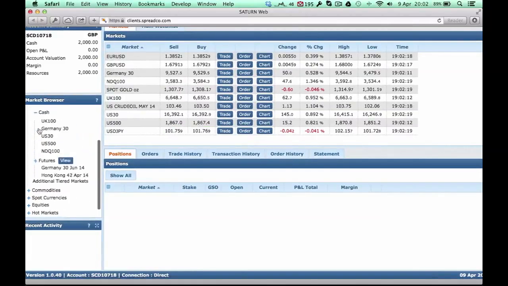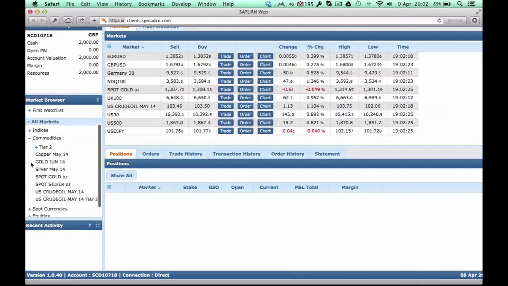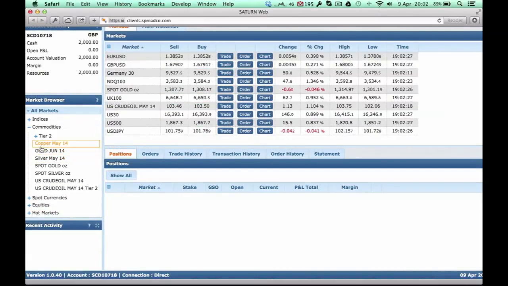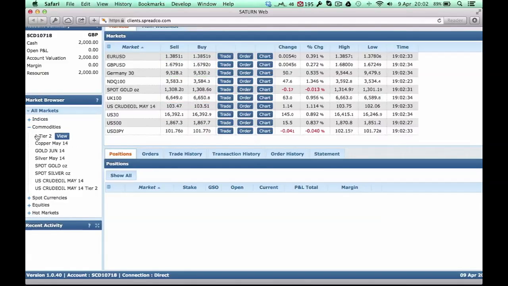So let's close up the indices for now and show you what commodities you have available. You have copper, gold, silver, as well as some tier 2 markets here.